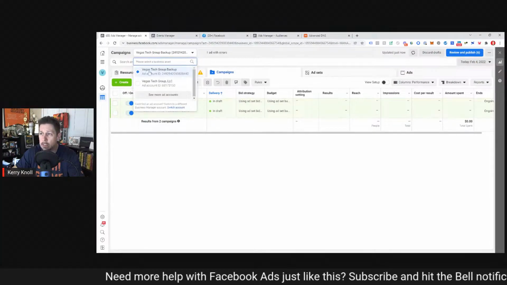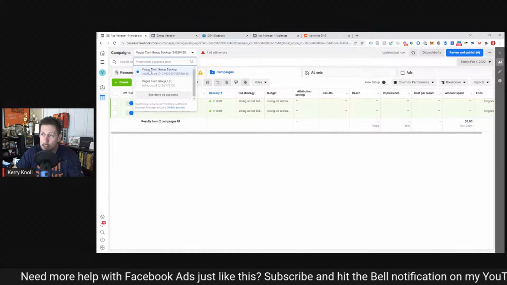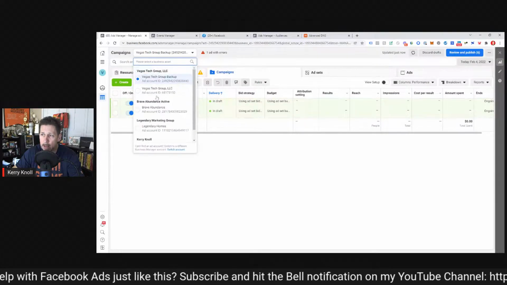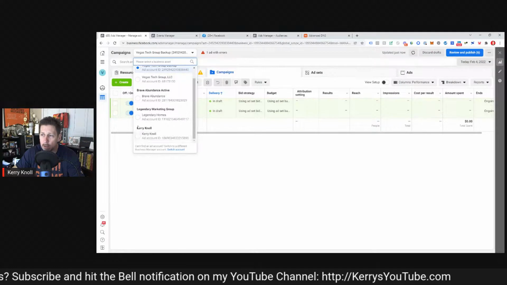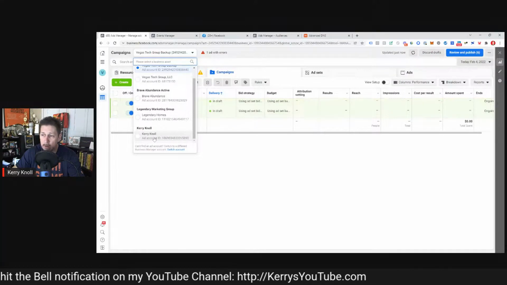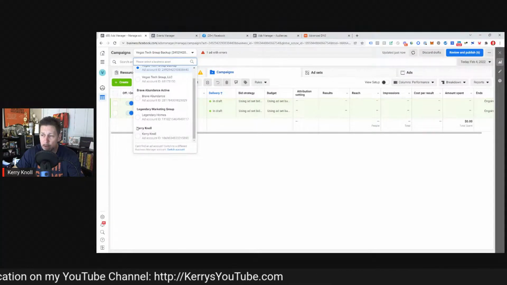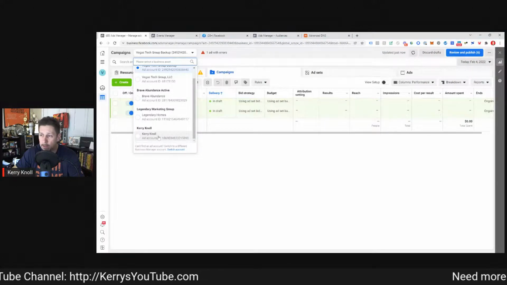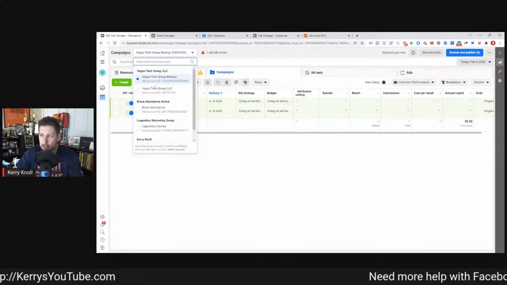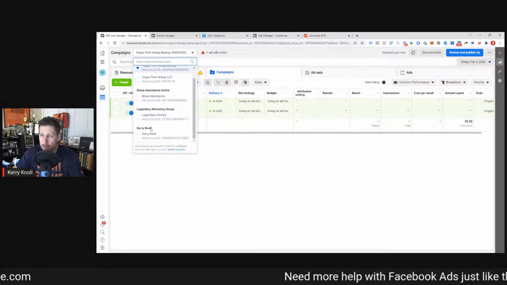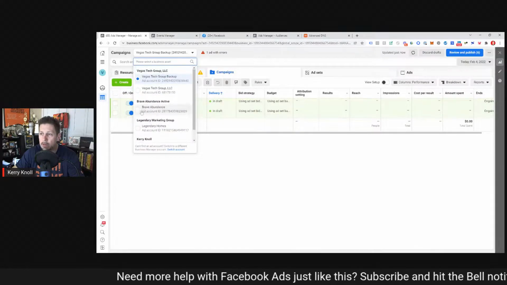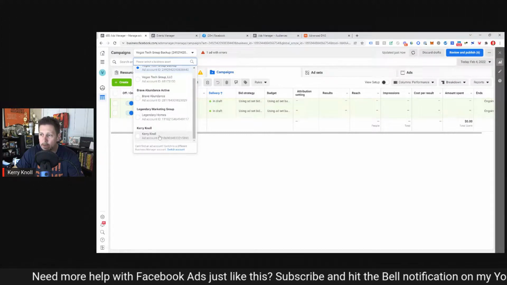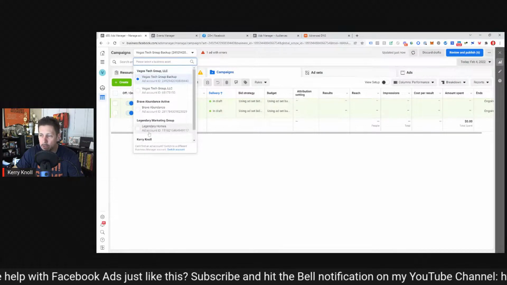But if you do see this, all the business accounts are listed on the top, then it'll say see more ad accounts. And then below that, you'll see your personal account below. If you have a personal account, which everybody should have, it should be under your name, and that would be your personal account. Just to distinguish the difference, they'll be separated that way. So that's why it's a good idea not to name your business your name, because then you will see two of your name ad accounts, and you'll be confused at which is which.